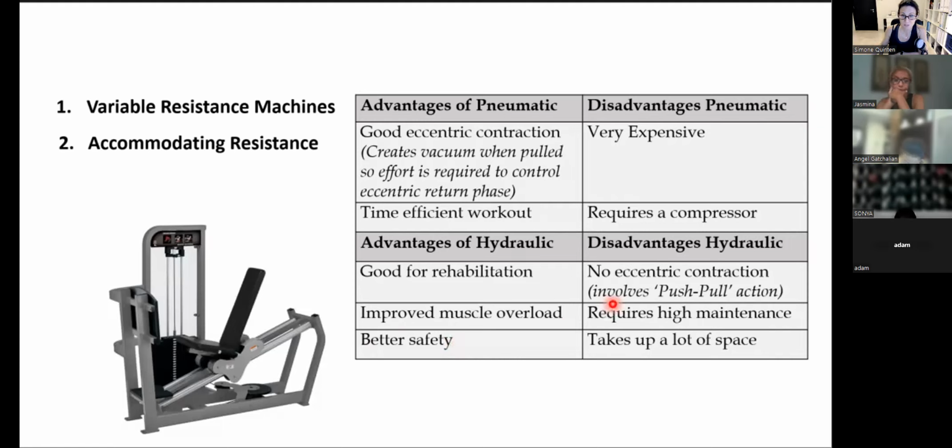So there's no eccentric contraction. So basically what it does, that is actually quite cool. So normally when you do, let's say, a bench press, okay? Or no, let's say you're doing a seated leg extension, okay? That's actually pretty cool. So when you do a seated leg extension, you have your quadriceps. You're doing extension and flexion, extension and flexion. And when you do have this one, okay.